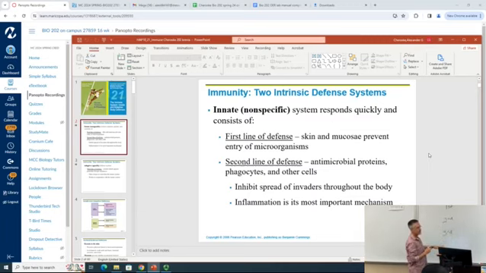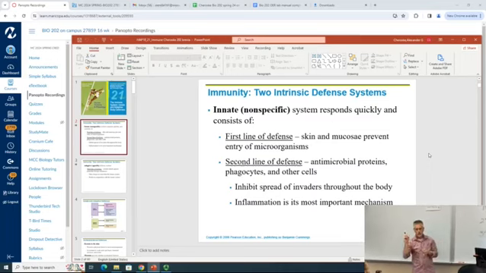And when we're looking at these lines of defense, we're going to be creating learning examples of, okay, what are cells and molecules that are part of each of these lines of defense? Again, in most cases, it's not going to be a big organ that fits into those three levels. It's cells and molecules. It's really small stuff because that's what we're fighting off, right? Really small stuff. Bacteria, viruses, other types of pathogens like that.